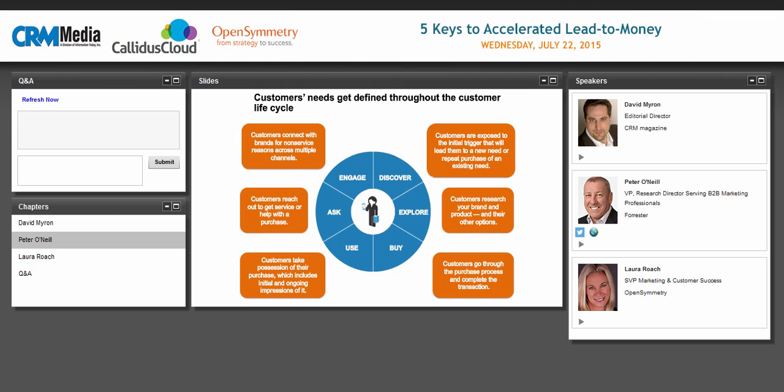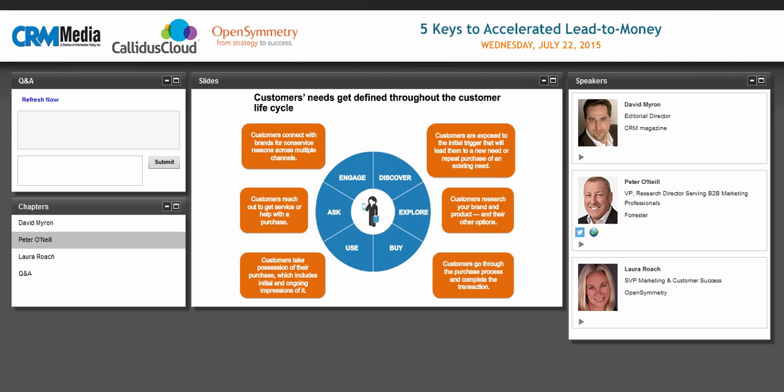And to be honest, it doesn't stop there. Once our customers are using our products and services, we need to help them be successful. Often in software as a service businesses, you see a customer success manager now being installed to work on things like that. That's really a marketing function as well.